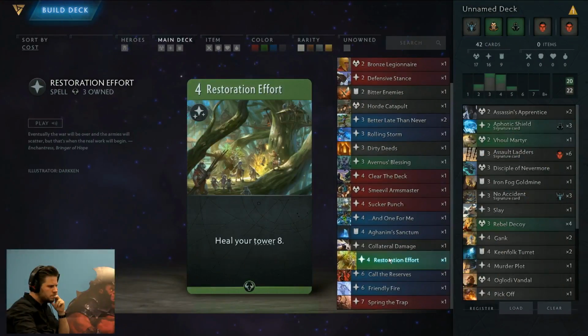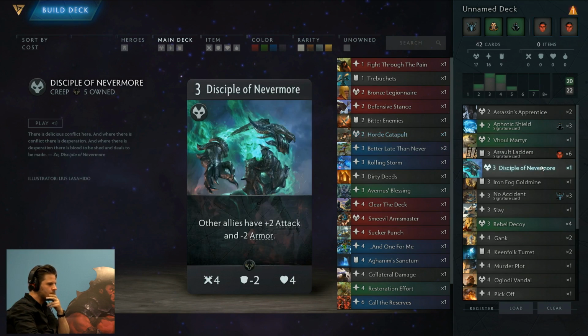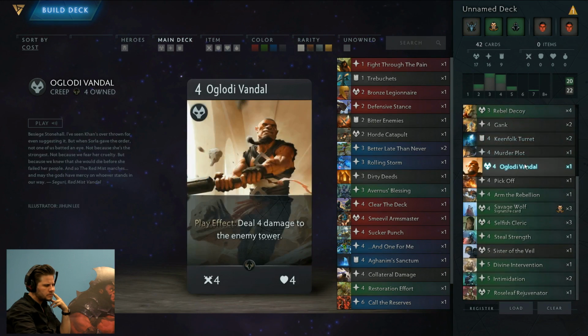I would say the biggest thing with Sorla Khan is you want one of 2 things with her. So she deals 12 damage when attacking a tower. Oh, we're looking at the deck builder here. Great. So Sorla's passive means when she punches a tower, she deals 12, which is really powerful. You want either mobility, like Rebel Decoy, which he has 4 of, to swap her into the tower, or you want something that can kill a melee creep, like Slay or Pick Off, that kind of punches through.